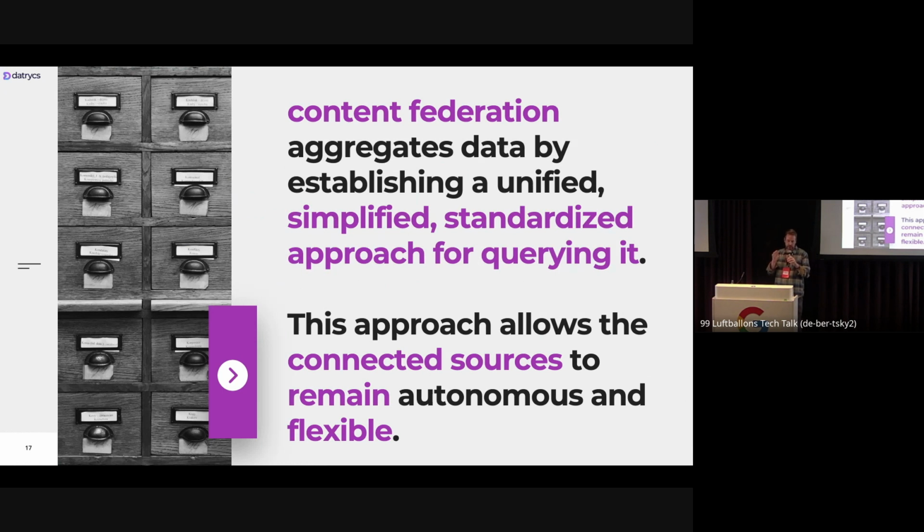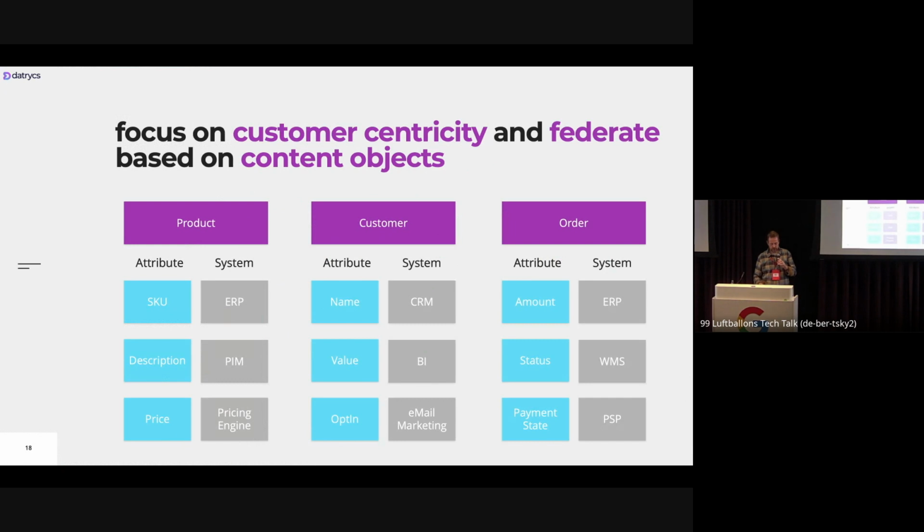Yeah, so we're keeping the data sources flexible and independent, but we're having one abstraction layer into the front end for the users. If I'm talking about content, I would say a kind of opinionated view on content. Content for me is not editorial content itself. It could be editorial content like SEO topics, blog posts, whatever. But content for me is basically driven by business domains. And I try to present that in the following chart.